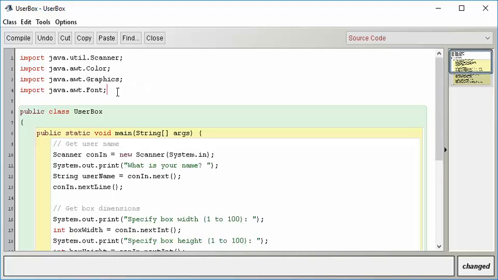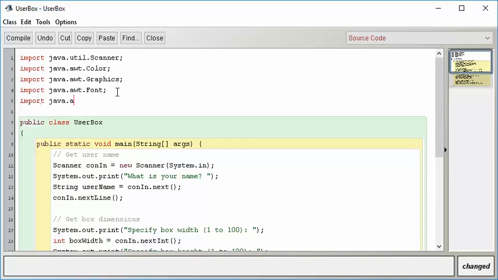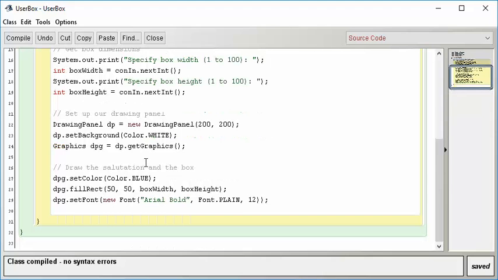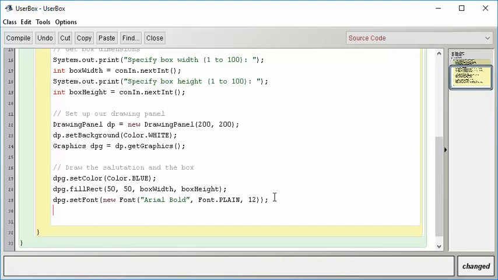Now, some people would get lazy up here and say import java.awt.*. Like, I'm just too lazy to figure out what I really need, so I'm just going to import the whole world. It's going to take a little longer to compile when you do that, and there may be some other benefits, but I like to know what exactly I've brought in, and I don't want to just include the universe, so I'm going to be a little more careful when I can. All right, so I'm now ready to draw the user's name, and we only have a couple more things to do. It compiles fine now.